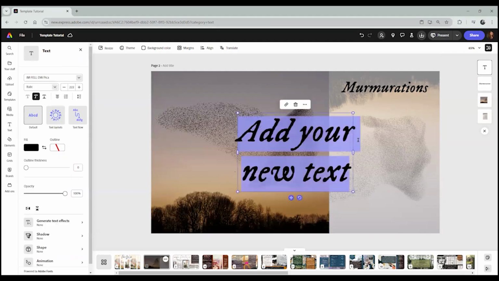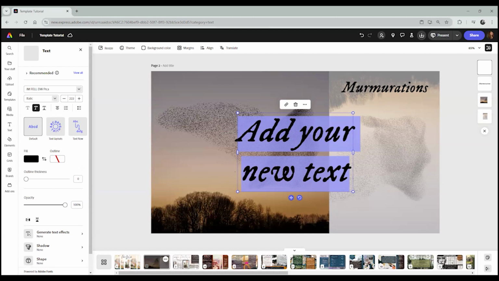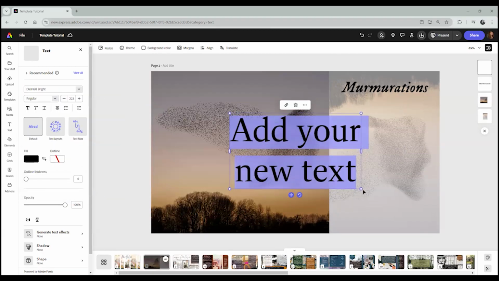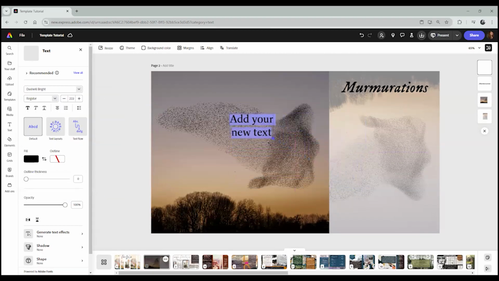I'm going to add another text box. And I want the text for my body to be different than the title so that the title stands out and the body text is not quite so stylized. So I'm going to come over here and change this to something that is a little more standard. And then I'm going to make it smaller and wider, maybe a little bit smaller, because I know that the text that I have is going to be quite a bit. And so I'm just going to get it ready to add in.